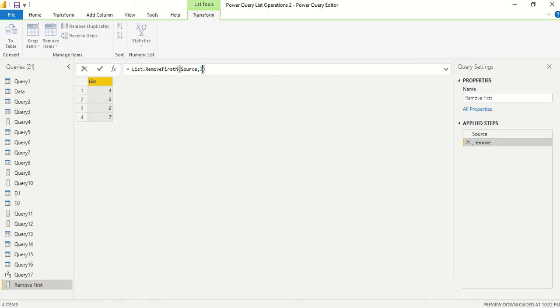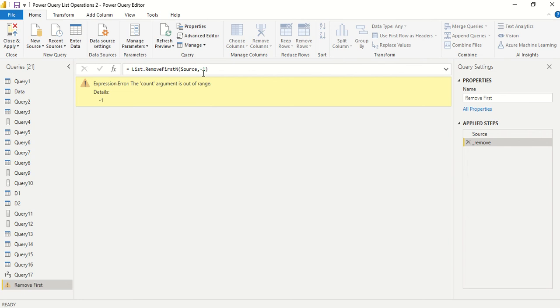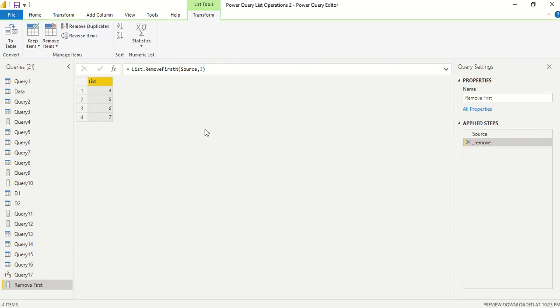If I want to change this, I can directly change it from here because this step is visible, and let me go and say 5. What happens if I make it more than the list size 7? No list is coming. Let's see what happens if I say -1, it's giving an error. So we can't give negative, only positive. Even if you give a number greater than the list size, it is going to give you a list which is not having any elements.